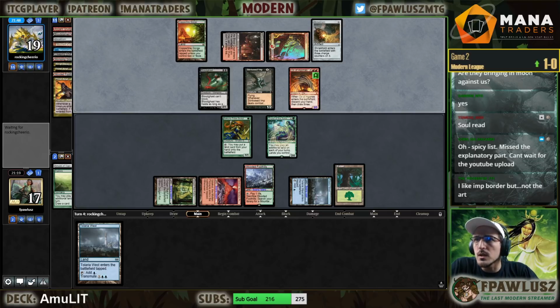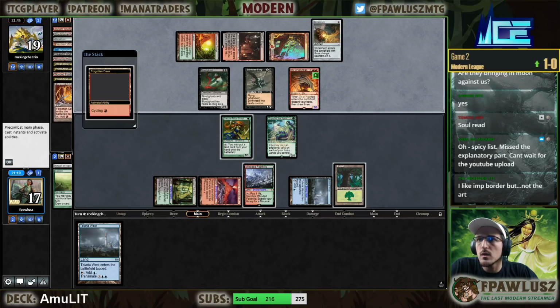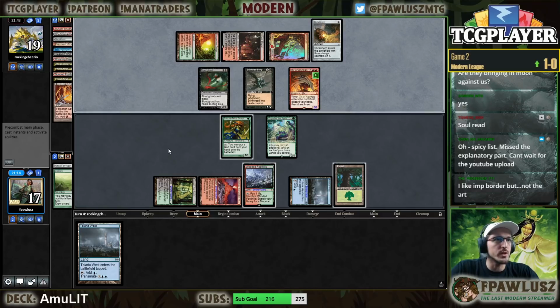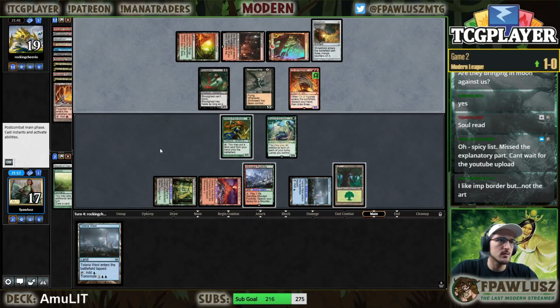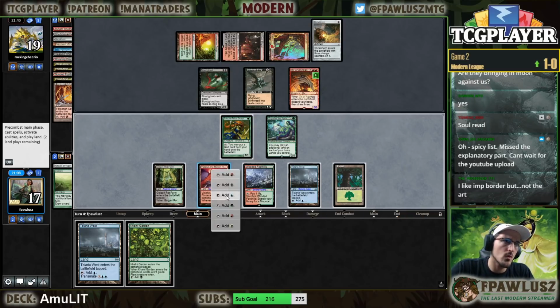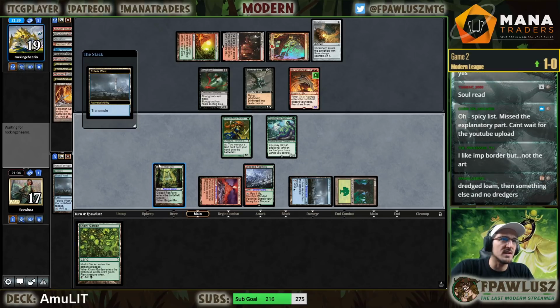So they drew 3, 1, 2, 3. They dredge loam 1, 2, 3, and they dredge loam twice, I guess. Oh, they just have no dredger. Okay, this is cool. Blue and blue.